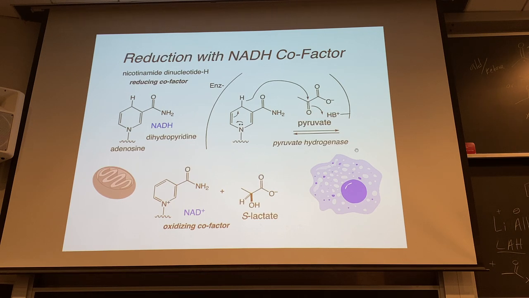The enzyme's called lactate dehydrogenase, and here's our substrate, pyruvic acid. Maybe you've heard of that from glycolysis in biology or some other class related to that. Pyruvate goes to lactate. Okay, and so pyruvate's a ketone here. If you push the electrons here, use the electrons on the nitrogen, push the electrons over, and bring a hydride off the pyridine and add it to the ketone. And then within the enzyme, that's what these brackets are. The enzyme grabs both of those. It's a big molecule, right? And then you protonate the oxygen, the minus, okay? And you get lactate. And look, you get only S-lactate from this enzyme.